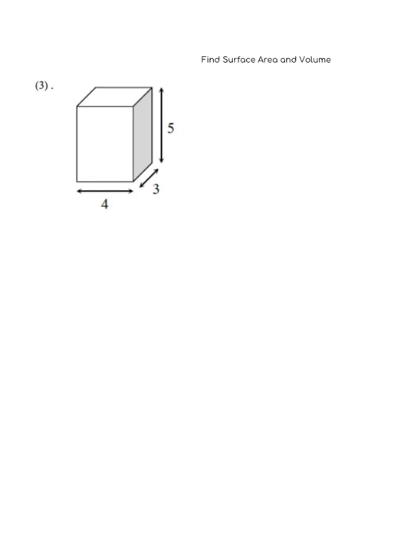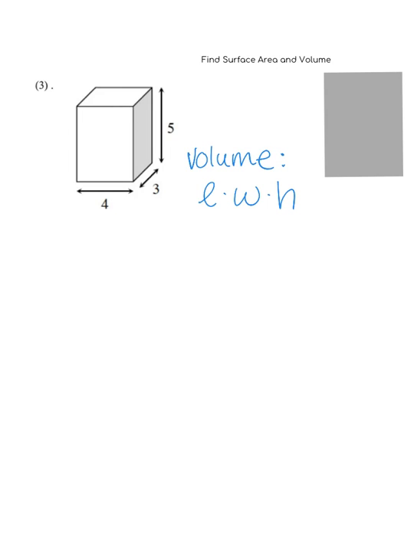Number 3. So for number 3, you'll notice that it's a little bit different. And I kind of like these problems. All right, so volume is going to be our length times our width times our height. And in doing so, we have 4 times 3 times 5. And when multiplying, I don't know why I do this either, I'm like, well, 5 times 4 is 20. And if I have 3 20s, I have 60 units cubed.